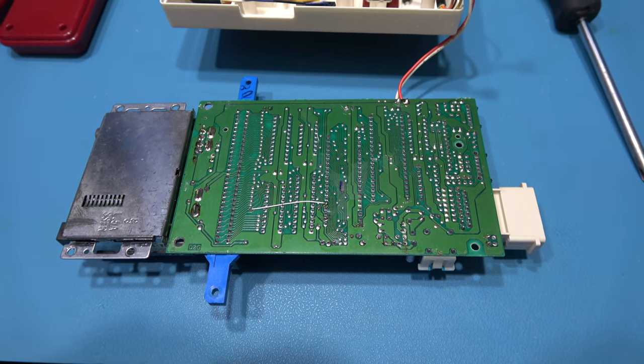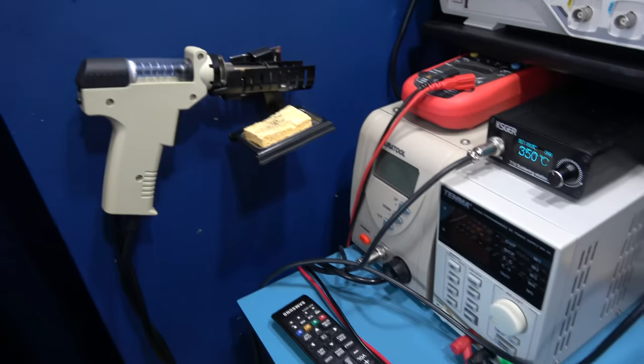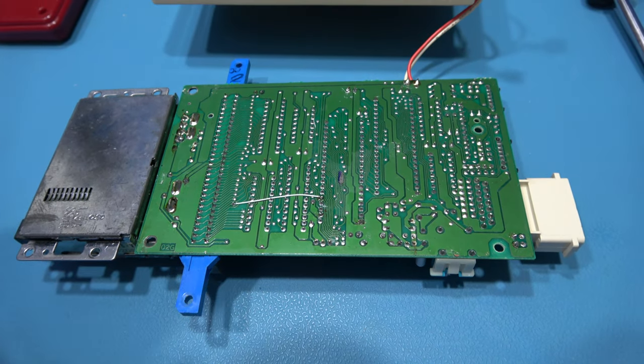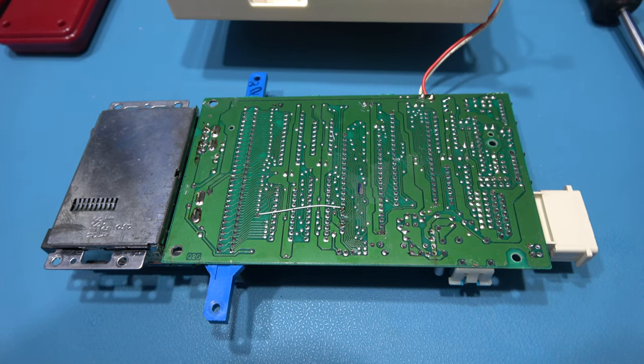That's the Famicom's motherboard out. What I'm going to do now is fire up my desoldering gun, and I'm going to sit here for 10 minutes just removing the CPU, the PPU and the Crystal Oscillator from this. So I'll crack on with that and come back.